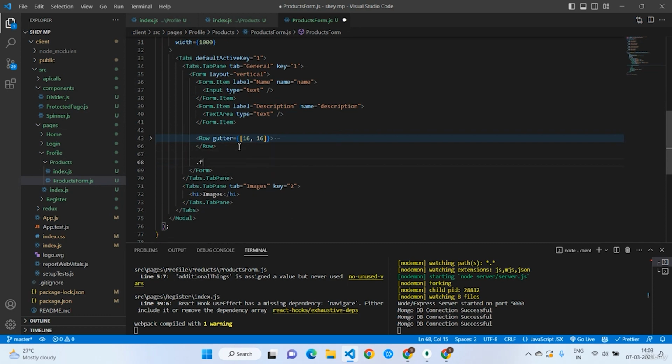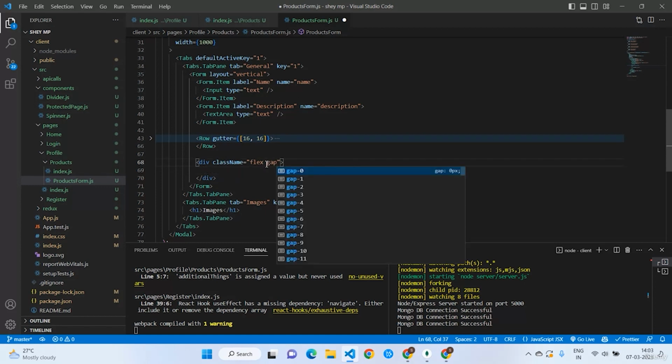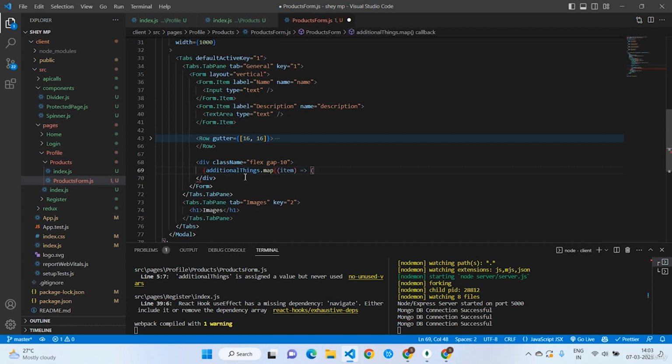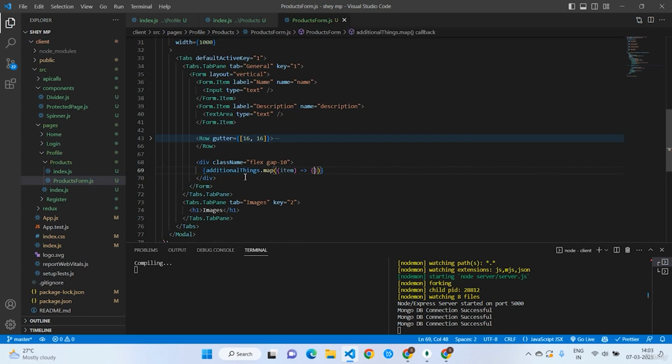Okay, so I'm going to use flex for this, dot flex, and I'll keep gap 10. Yeah, so additional things dot map. So I'm going to give a normal return.